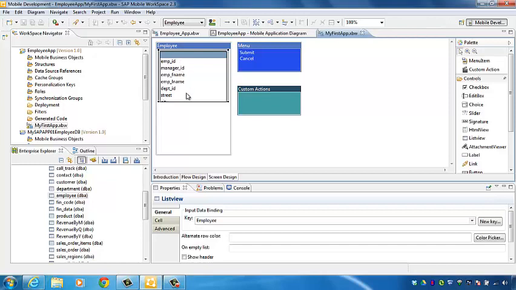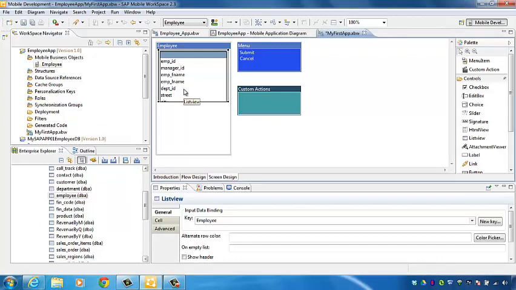Actually, for the employee list window, we don't need all the information, right? We just want to show probably the employee's ID, first name and last name. So we want to modify the cells in the list view. By the way, as you can see, when we develop the app for SAP Mobile, we don't need to program the list view with the array adapter or the cursor adapter. The SAP SDK will automatically allocate information from a data table into a list view. This saves a lot of time for us, right?